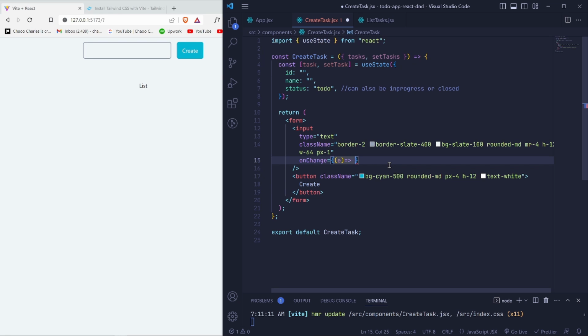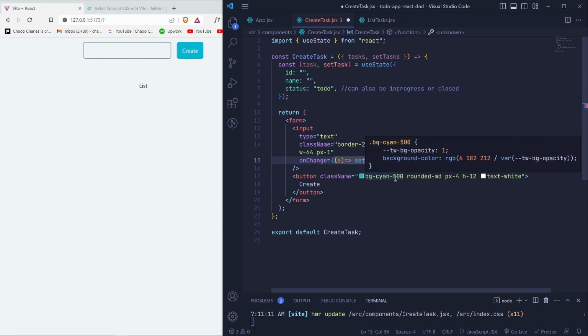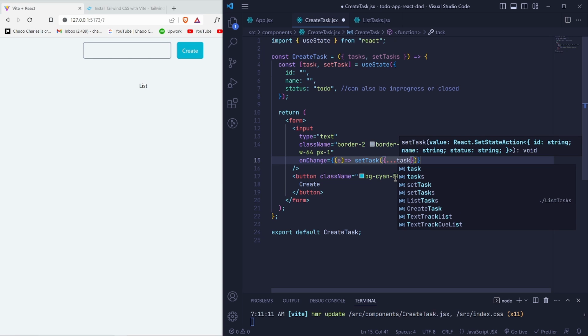For the return, we'll simply set the task to be an object, then we will spread our initial task. So we'll spread this task right here. Let's spread it, and we'll change the different variables. So right here we'll set the ID.